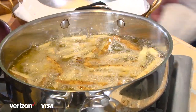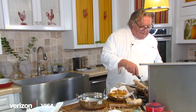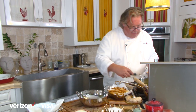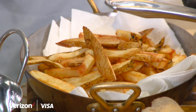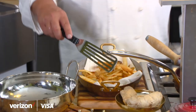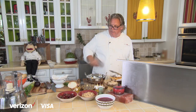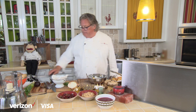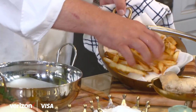Okay, they're looking pretty good to me. You can tell they're hand cut. Little bits, little stubby fries, and there's long fries, and there's jagged edges, and there's skin, and there's no skin, and they're all crunchy. Okay, so now another important thing. Make sure you shut off the oil before you start eating your fries. So first thing you do when you see a French fry as a professional cook is you put salt on it. And if you don't do that, it means you don't know how to cook. That's what I say.